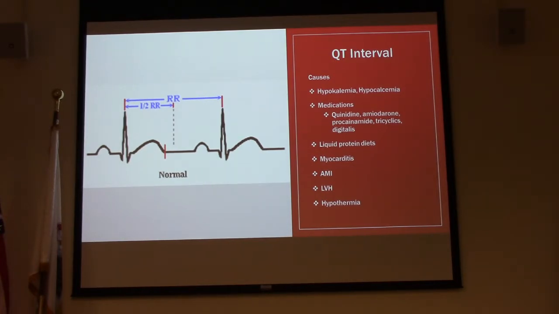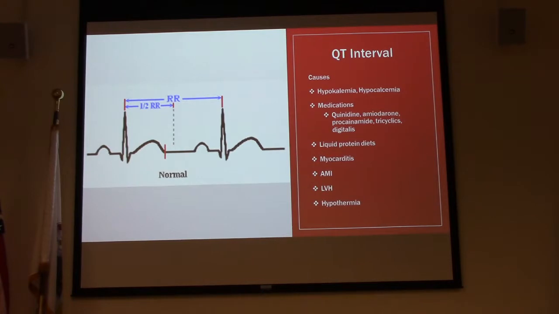That can be problematic because we're worried about these patients having R-on-T phenomenon, meaning repolarization and depolarization of the ventricle at the same time, causing my patient to go into VFib. Some of the medications that you guys get, one of them being amiodarone. You've got an amiodarone drip going on your patient, and you notice that QT interval is getting longer and longer. Stop the amiodarone drip. Prolonged QT interval is one of the side effects of amiodarone.